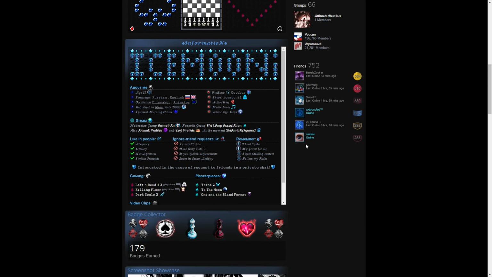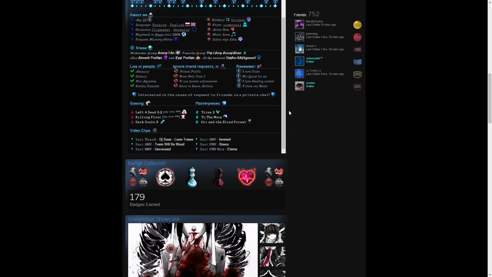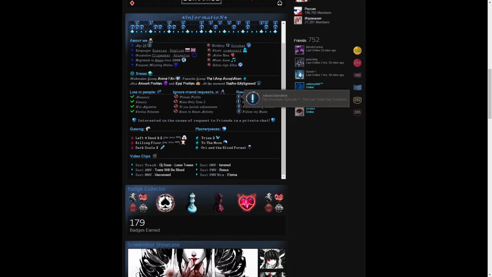Below that there's an actual info box, and at the top of the info box there's this cool little emoticon art. It says his name here, Ice Moony, and some more information about him. And I like how this is really neatly laid out with a bunch of these Steam emoticons, and it's really easy to read, really easy to go through.